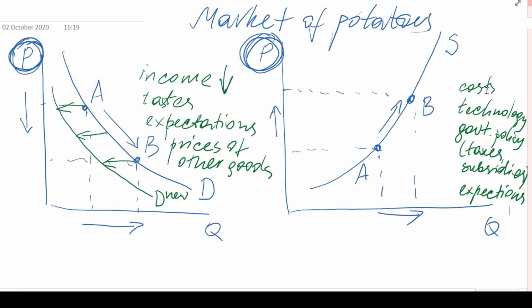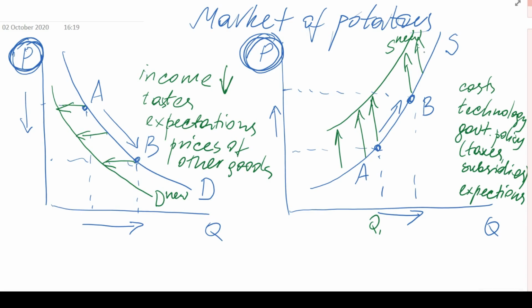Whenever costs go up, or whenever there will be any other factor which will increase the costs of production, supply curve will shift upwards, because suppliers will be willing to sell the same number of units, for example, Q1, but at a higher price now. And this will be true for each and every price, for each and every quantity along the supply curve. In other words, supply curve will shift upwards.